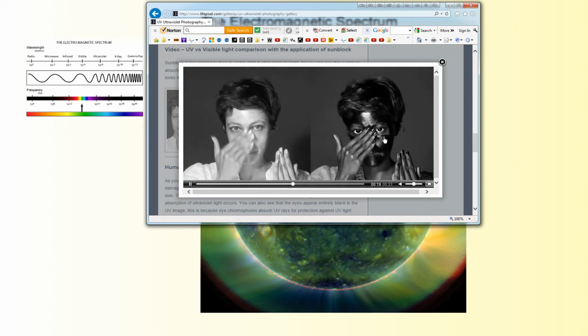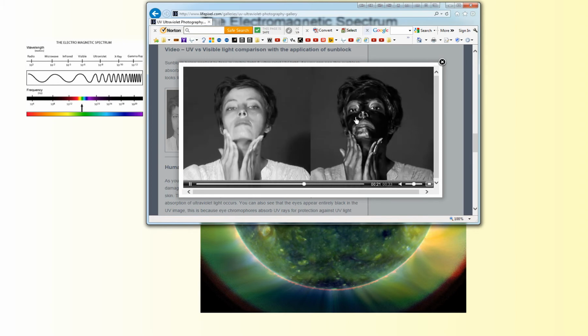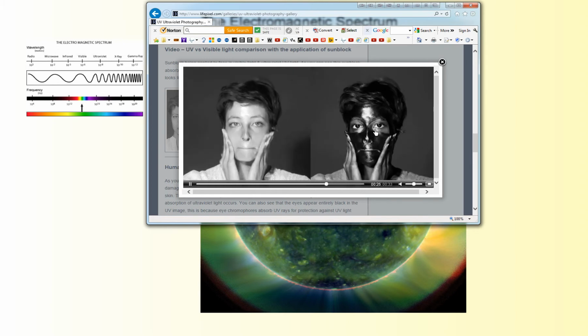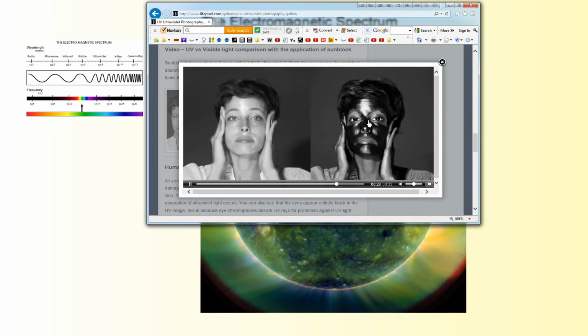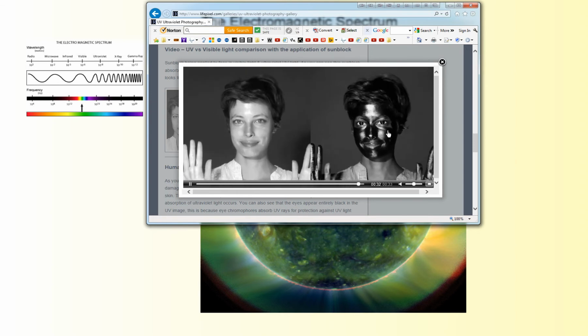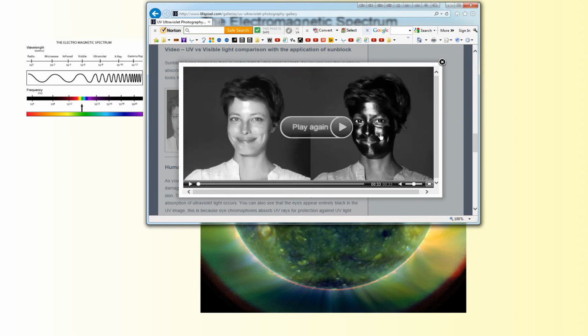So instead of the skin absorbing it, which you can tell her skin and her eyes are darker, the point of the sunblock is it's a little thin layer that ultraviolet light hits first, and so it will get absorbed in that material, whatever the sunscreen is made out of, and not the skin.